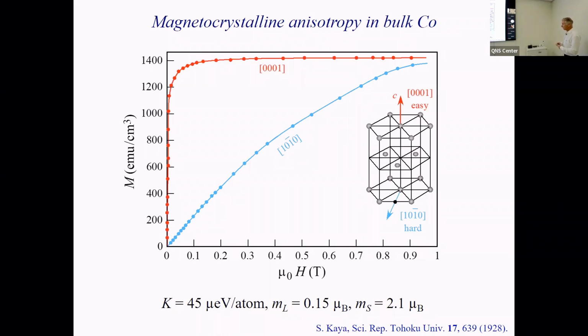You magnetize the sample out of plane. You have an easy time to do this because it wants to be magnetized out of plane. And then you try to magnetize it close to in plane. If you look at these two curves, you basically get the orbital magnetic moment, and you get the anisotropy energy. So let's just remember now that we have 200 times more than bulk for single atoms sitting on a surface, on the platinum 111 surface.